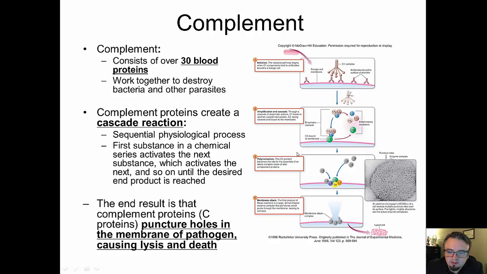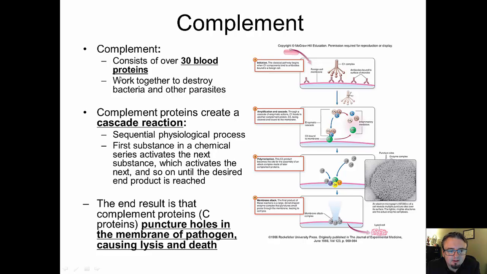Now, the chemistry behind this is actually fairly complex, and this is one of those areas I just kind of choose to not make you learn and get into all the details of, because it's something you can spend quite a bit of time actually learning exactly how this all works. And there are all these complicated mechanisms by which the first protein and then the second, third, and fourth proteins all bind. It gets a little tedious. So rather than get into all that detail, we'll kind of talk about the general process.